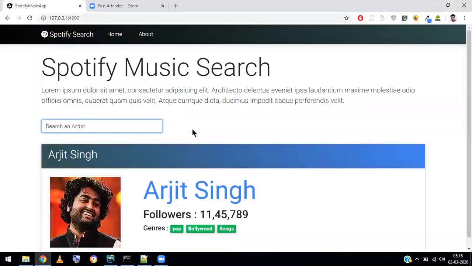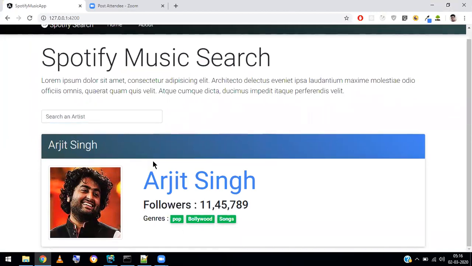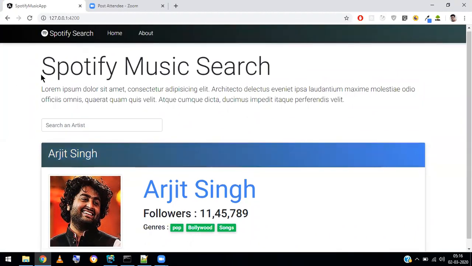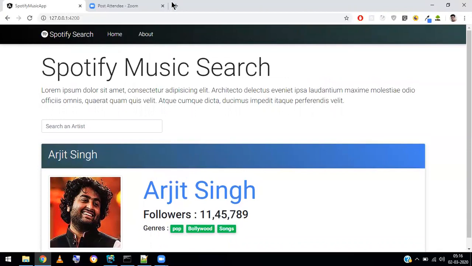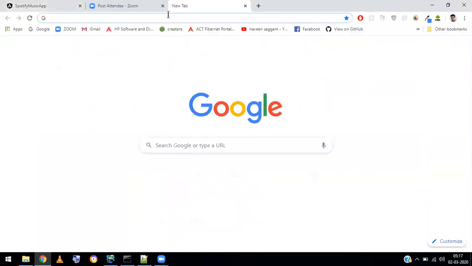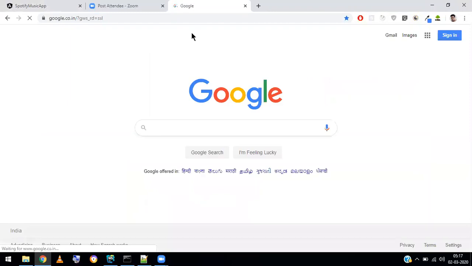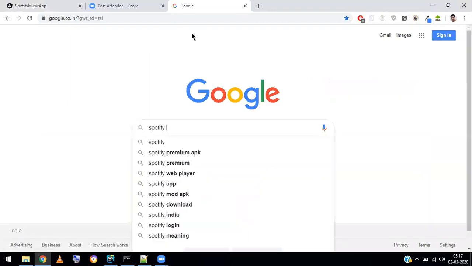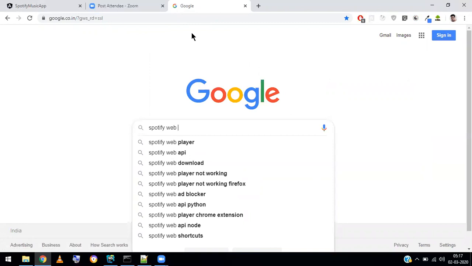Next, whatever you're searching here, that particular data has to be displayed in the place of these cards. For this, we need to use an API. And what is that API? The Spotify Web API. Let me go to Google and search for Spotify Web API.